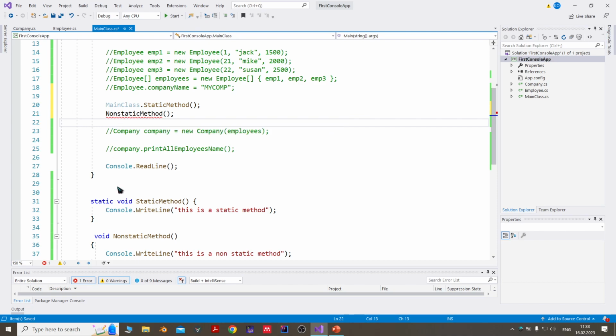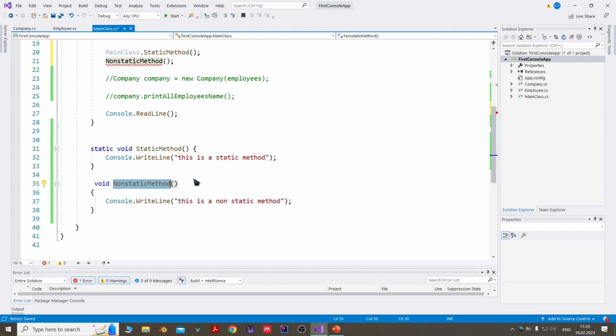So if any variable or method is non-static, that means it requires an object. You have to first create an object and then allocate memory for that object in the heap. And then when you call the method, the method should be called through the object.